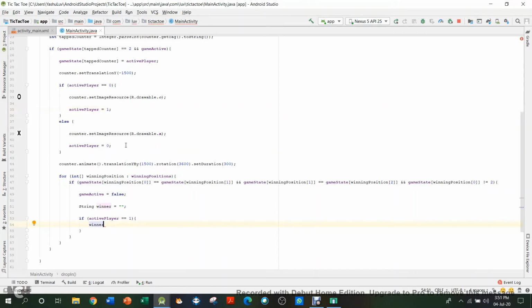Even though 0 has won over here, active player has become 1. So that's why you have to do winner is equal to 0, and then else winner is equal to X.